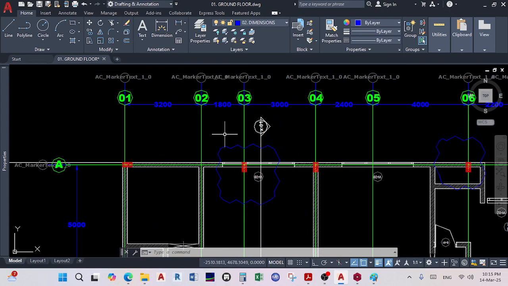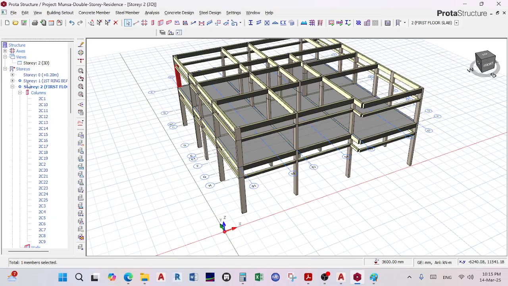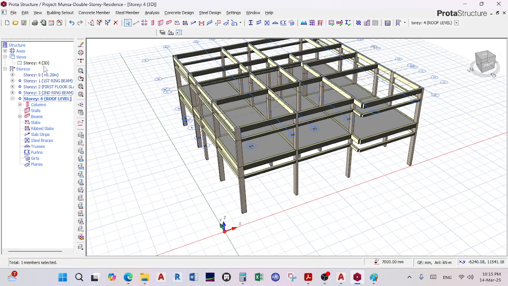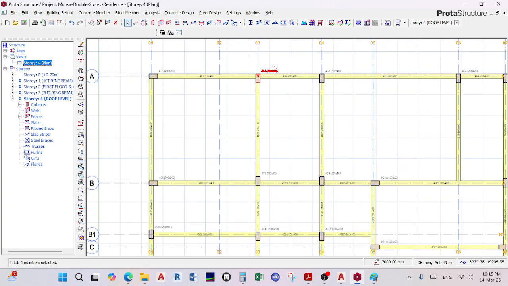This is number 3A. So I'll go to Prota, on my roof there. I'll say, in fact, anyway, plan view.